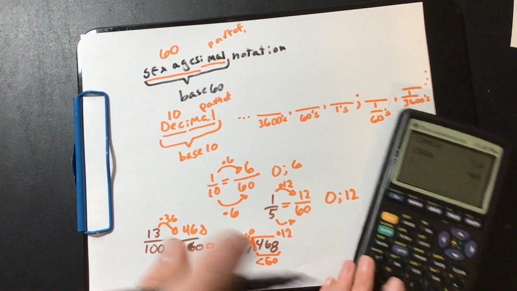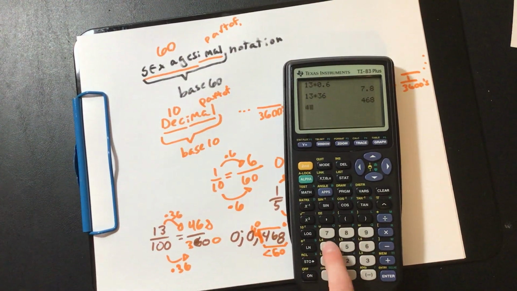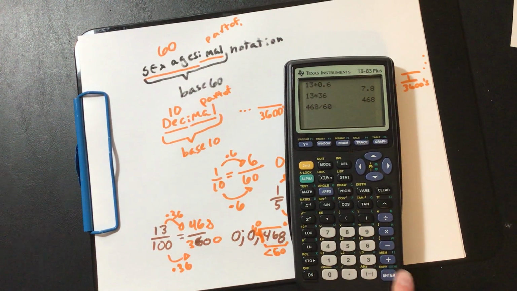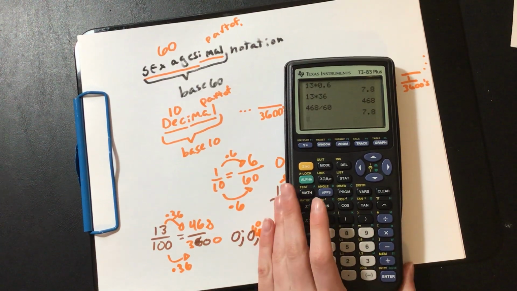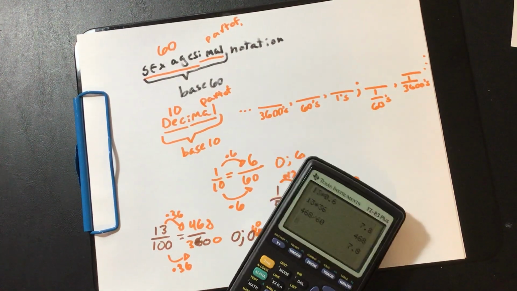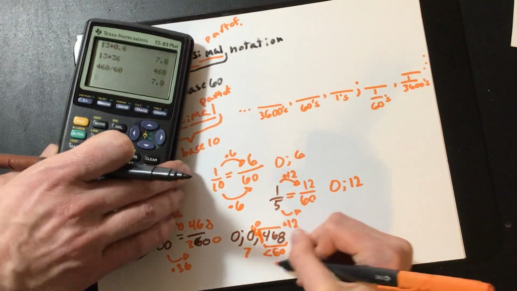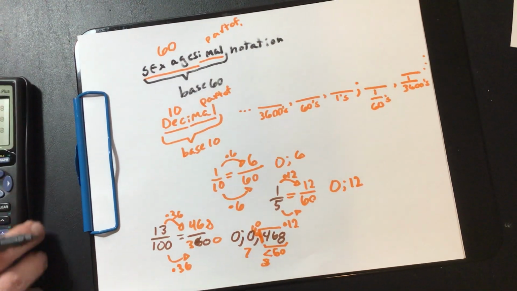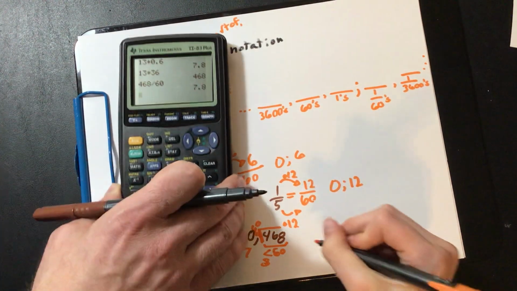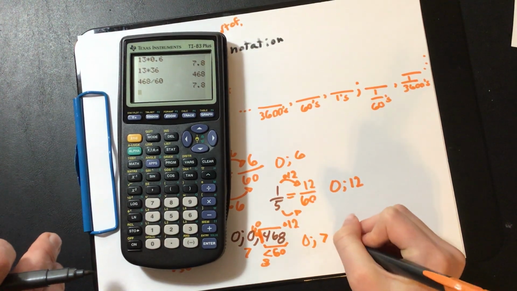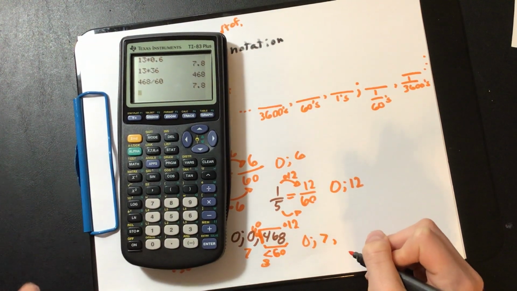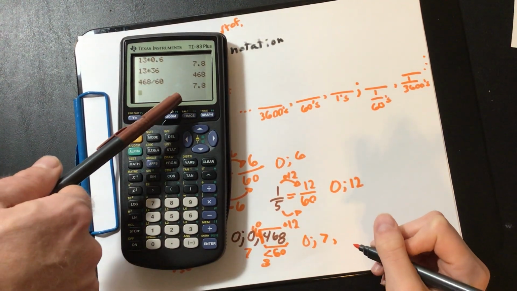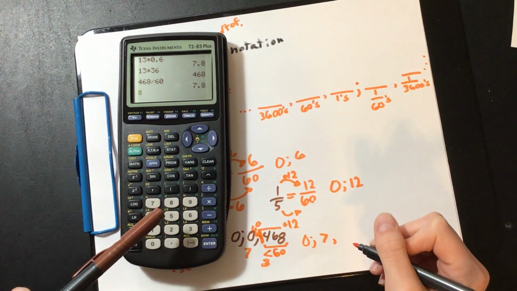Okay. Get that calculator out. 468 divided by 60. And what that gives us is 7.8. Interesting. So what do we do with that 7.8? We put the 7 here and we put the 8 here. Maybe. So the 7, yes, because there are 7 whole groups of 60. So 0, 7, and then hang on. We took 468 and divided it by 60, and we got 7, and then how much is left over?